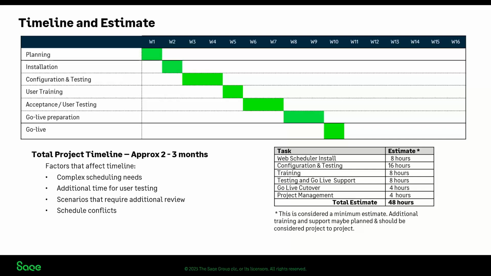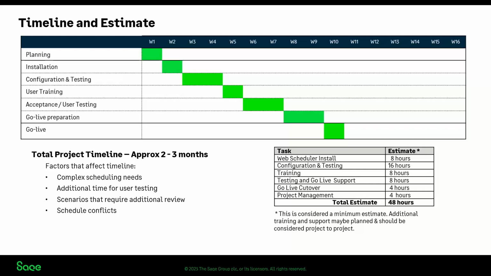But once that is done, then we're scheduling our user training. We break that up typically into 2 sessions because it's through Teams, or it's remote. We have had requests to do on-site, and that's fine. If that's required, we can do that. It's not typical because it isn't a long training session, so it's usually done remote. Acceptance user testing, as I mentioned, we allow approximately 2 weeks for that. Go live prep, a couple of weeks, and then your go live.